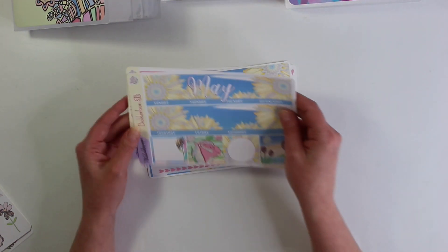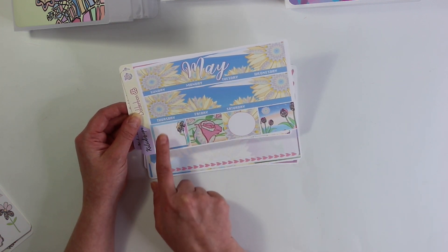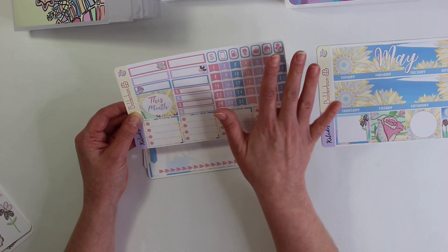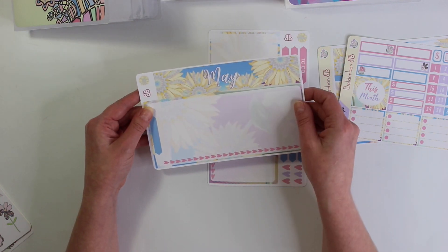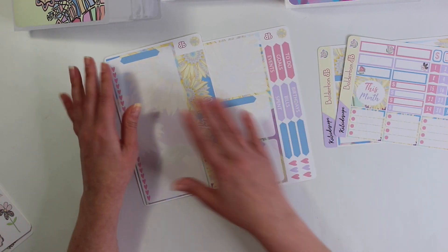So that is a look at the basic sticker bundle. We also have the matching monthly and notes kit that you can get a la carte in the shop. I went with gorgeous sunflowers for May, but of course I added roses, tulips, and daisies. The second sheet comes with all your extra boxes, some money signs, your date covers, extra icons that go really well with the month, and then your sidebar. And if you do like a notes kit, it's really nice and handy to cover up one of your blank pages in the Erin Condren, the recollections, or your happy planner — any planner that has note pages.